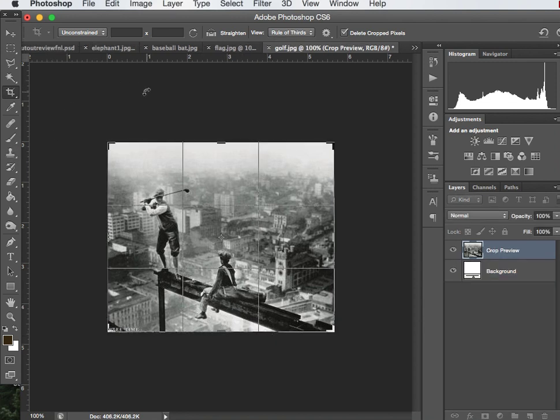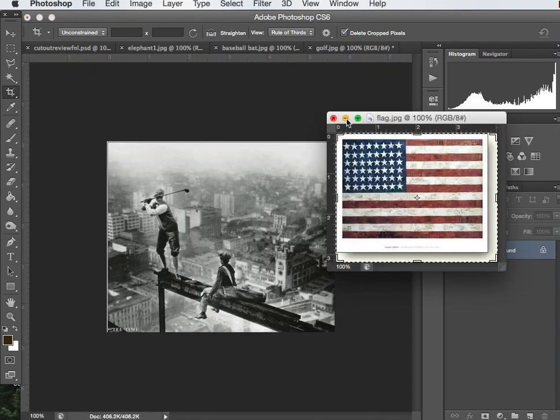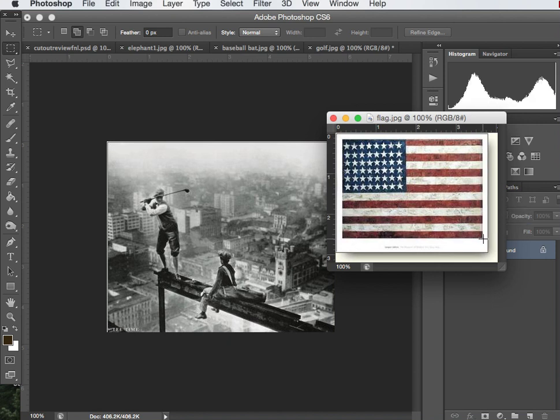And after you do that, and I would normally recommend cropping at the very end. It is a destructive edit, but for this case, go ahead and do it now. Next, let's go to the flag, and I'm going to just take the flag out, drag it out, and I'm going to use the marquee tool, the rectangle marquee tool, that is, and I'm going to select just the flag.